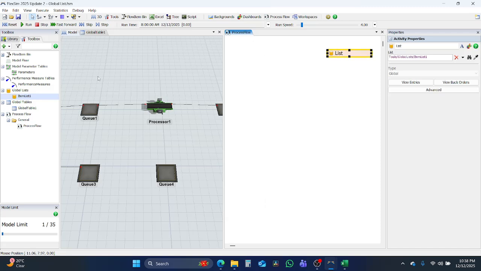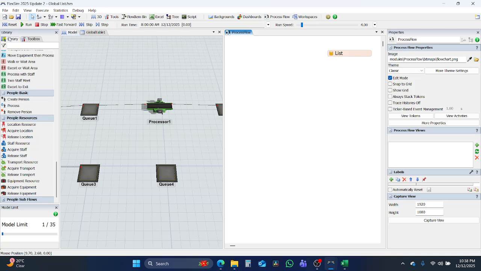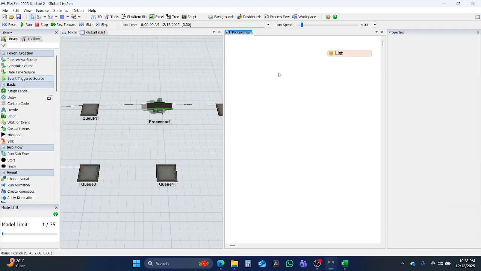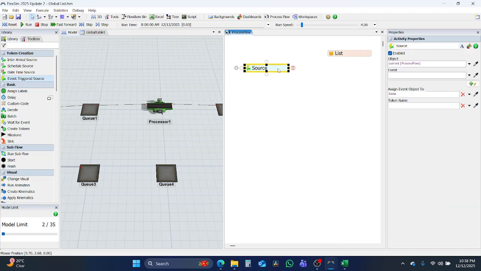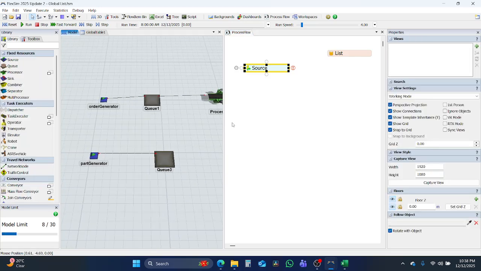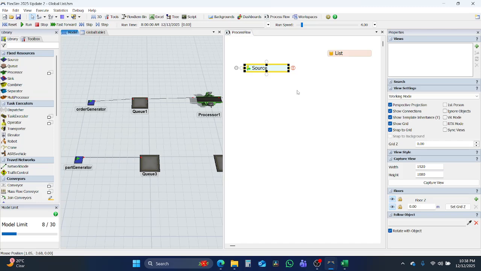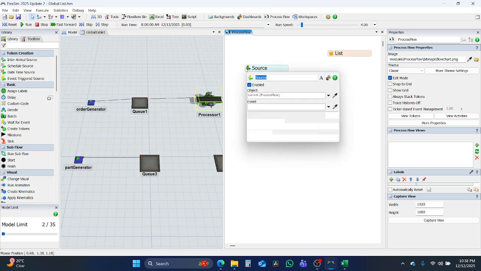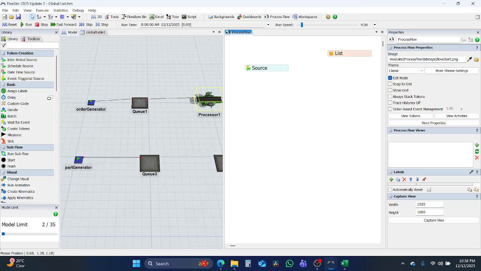So now we are going to get some event triggered source. So this source is going to be connected with some triggers. Okay, so since the source is being generated by the order, the triggering force is going to be the QE1.